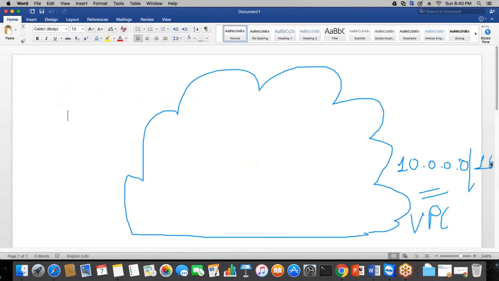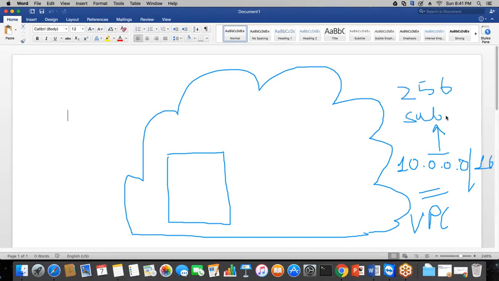Once you carve out a VPC and assign a CIDR, or IP address range, to it, you carve out multiple subnets, depending upon how much your IP address range can allow. This IP address range, just an FYI, can allow me to create 256 subnets within this entire VPC. But I will just create two subnets because it is more than sufficient for me right now. So I will create two different subnets.